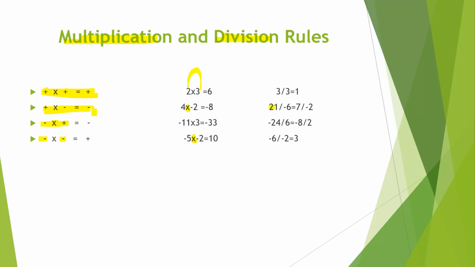So see, you have to change the sign only in multiplication and division. In multiplication and division, if you are multiplying two numbers that are both plus, the answer will be plus. If you have one plus and one minus, just see the sign. Multiplication or division, you have to change the sign to minus. If you have two numbers, both with minus, and you are doing multiplication or division, the answer will be in plus. Minus, minus, plus. But if it is addition or subtraction, minus, minus, you do not have to change it to plus, it will be a minus answer.